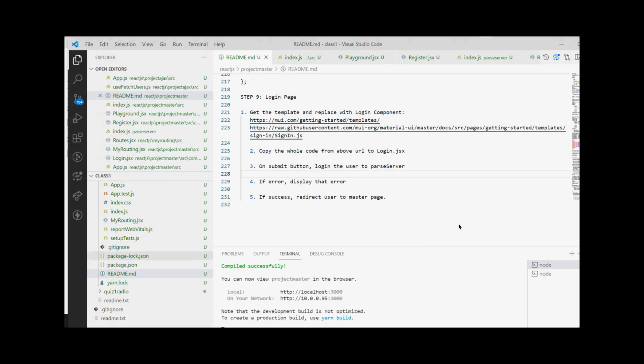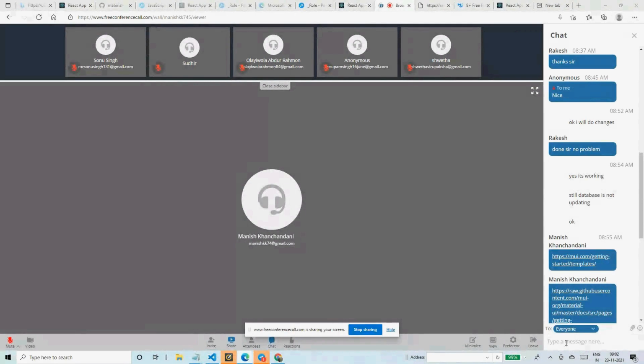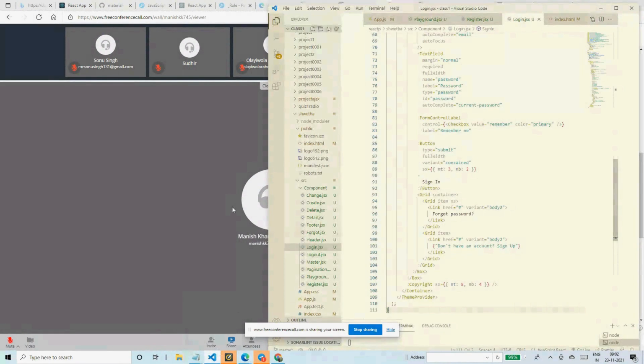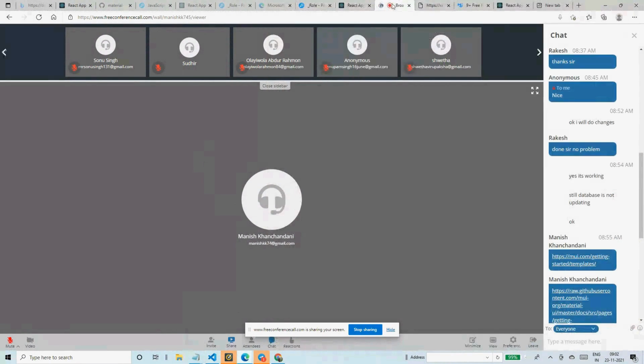Okay, so I put these steps in the chat. Till you do, I will go to Shweta's machine and see what she is getting now, what problem she is getting. So I give you presenter role, Shweta. Show me your page, and everybody start doing the login page. Okay, let's see now. Go there, browser, and try to submit it. Let me see what you're getting.